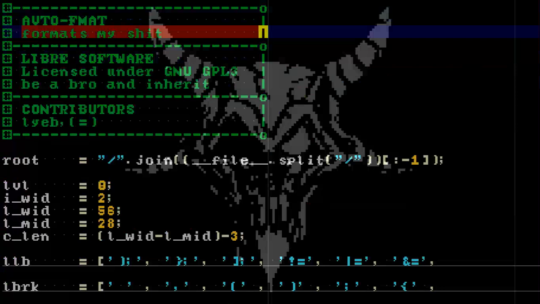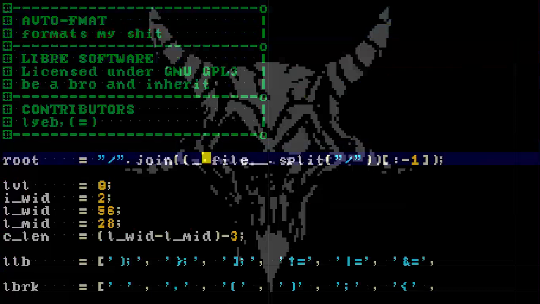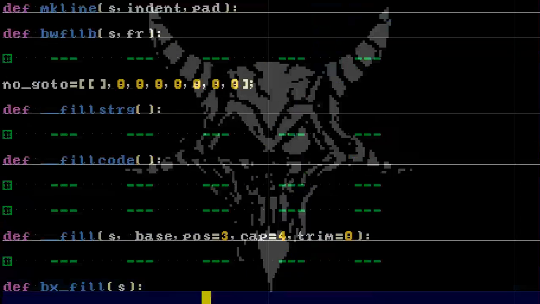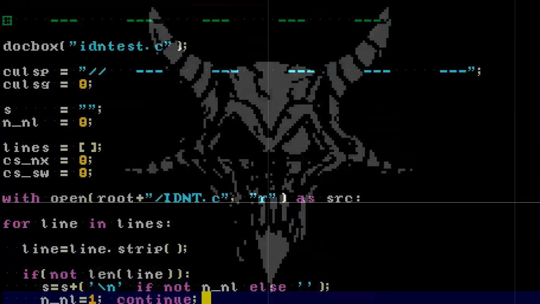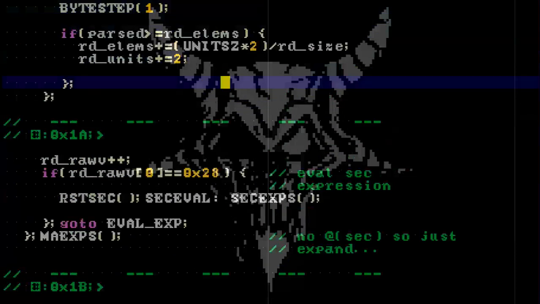So there is a question of analysis, right? It is some kind of syntactical analysis, if you will, but I mean it's not on the level that a linter would do. It's not trying to catch coding errors, right? It's just trying to format it nicely. And I added a few things here.